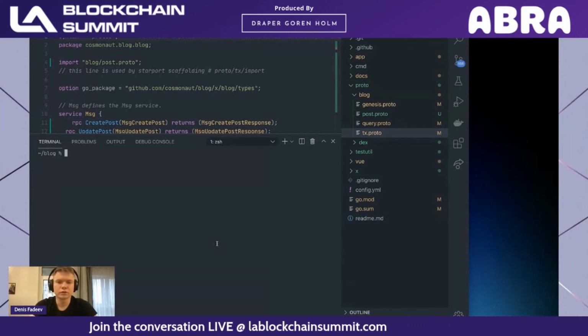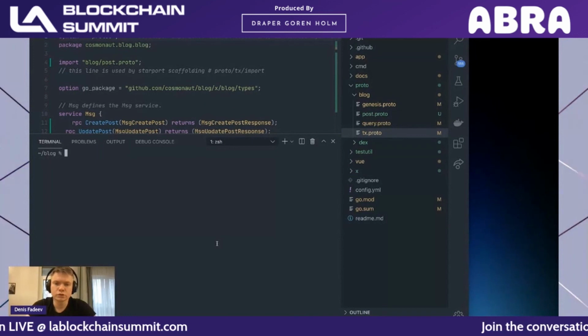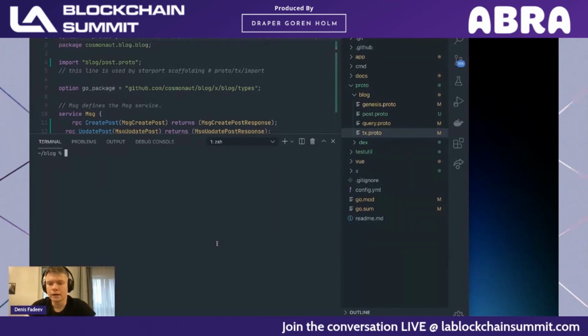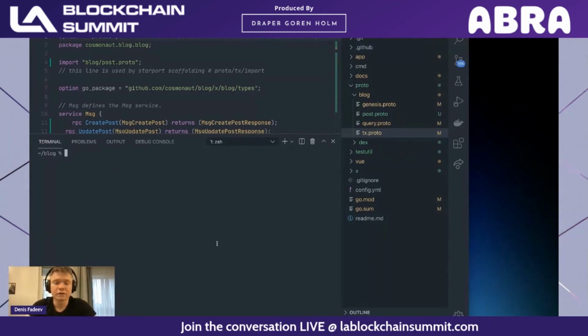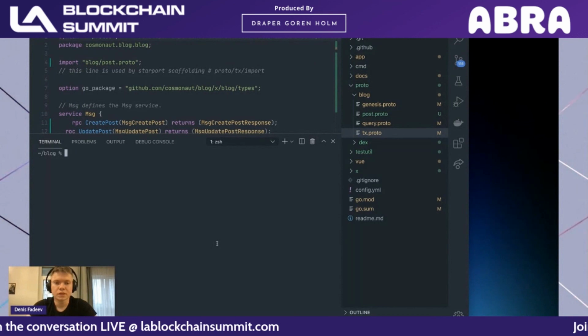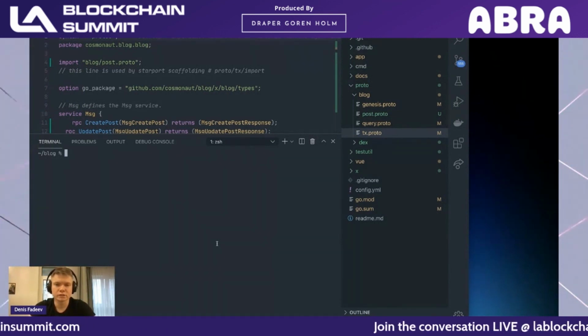With just a few commands, you can scaffold a new chain, add functionality to it, start a local node for development, and in the end, get a brand new sovereign blockchain that is IBC enabled, and you can connect it to other blockchains in the ecosystem.